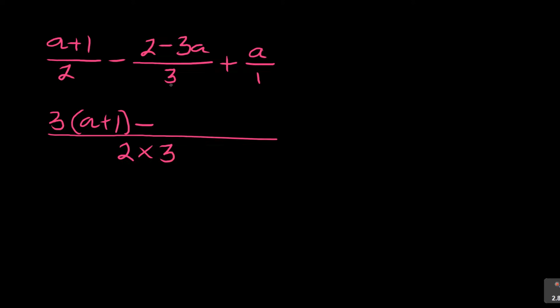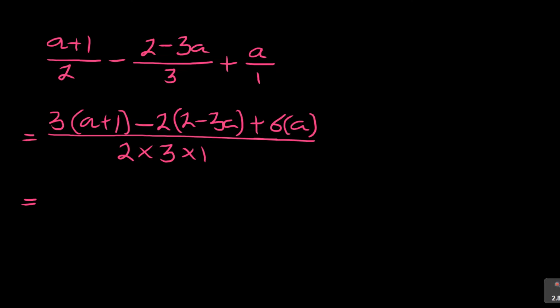Again, minus 3 cancels 3, leaving 2. The 2 multiplies that top. So what are we going to have? We are going to have 2 bracket 2 minus 3a, and then plus 1 there will go into, if I say times 1, so 1 will go there, remaining with 2 times 3. So it's 2 times 3, which is 6, times the top, which is a.